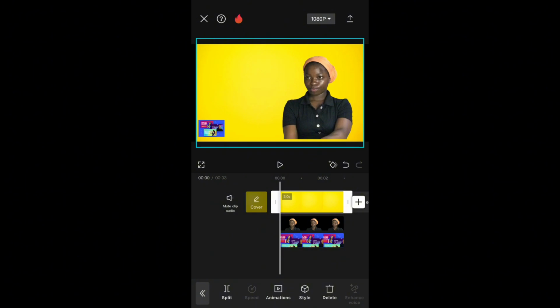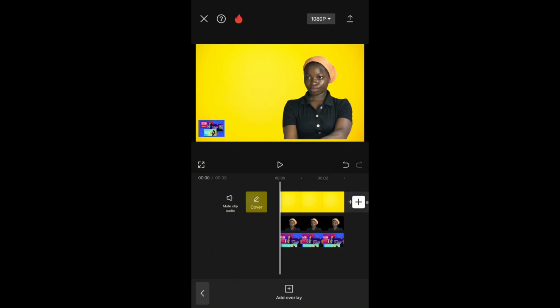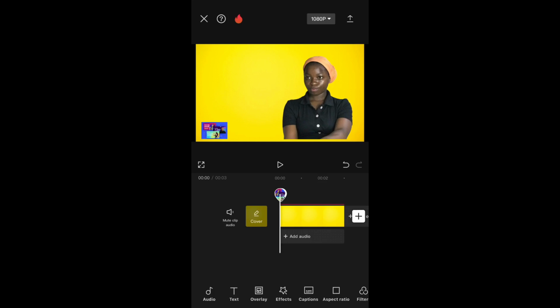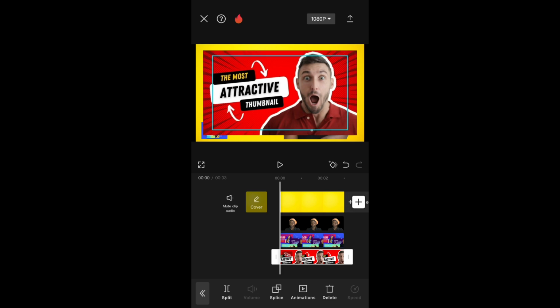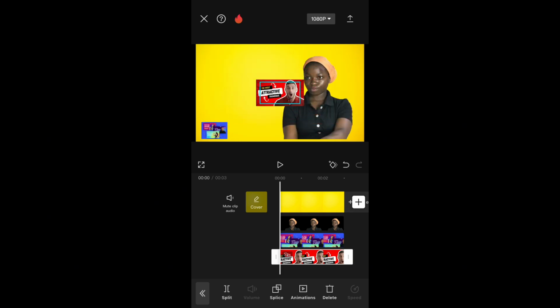Then we select the other one. So let's select the next photo for our thumbnail. So this is our next photo, and this is going to help you to get attraction so that our thumbnail wouldn't look very raw or very simple. Okay, so you just open it or make it small depending on the size you wish to have. So I'm just adjusting it in and out to get my preferred size.